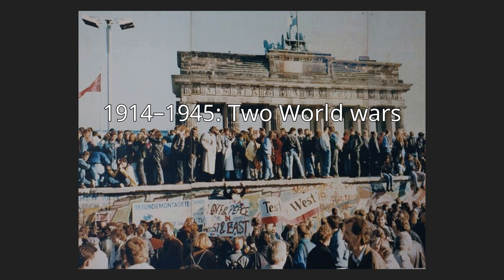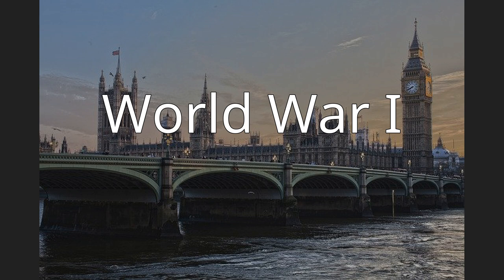Since the worldwide Great Recession of 2008, European growth has been slow and financial crises have hit Greece and other countries. Modern-day Russia is weaker by military might compared to when it was a superpower as a part of the Soviet Union, but has retained its historical status as a great power.